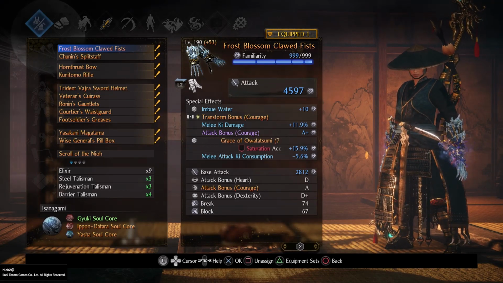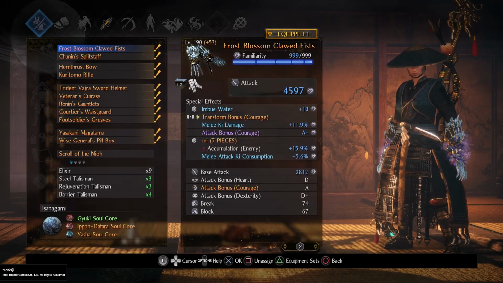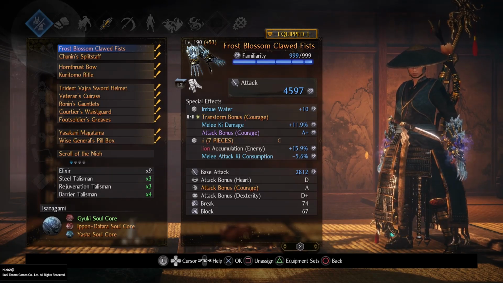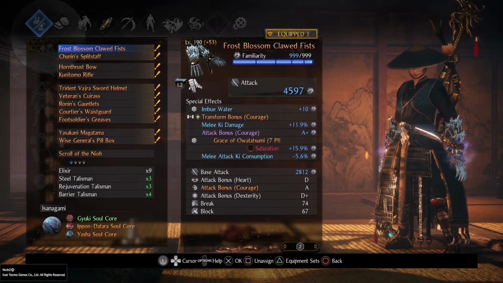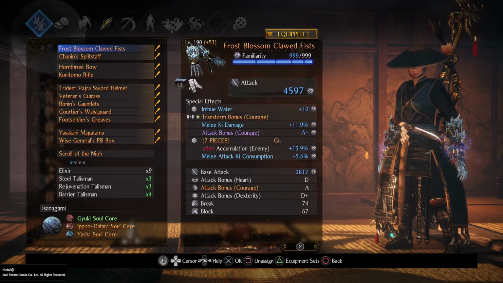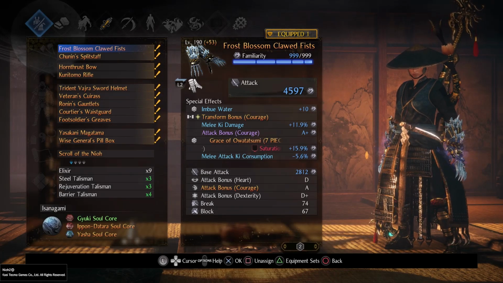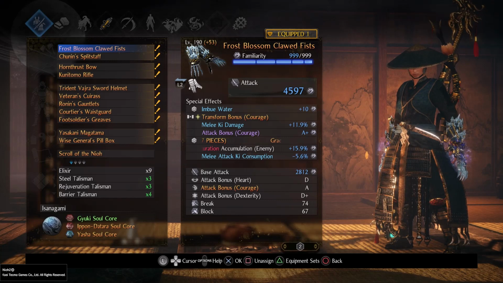Today I will be showing off my WaterBender build. And as you can tell by the name, I am using water for today's element. If you do not know, inflicting saturation on an enemy is pretty much a defense debuff. So if you're familiar with the weakness talisman, you're basically going to debuff the enemy by inflicting saturation, and you're going to deal increased damage. It's simple as that.